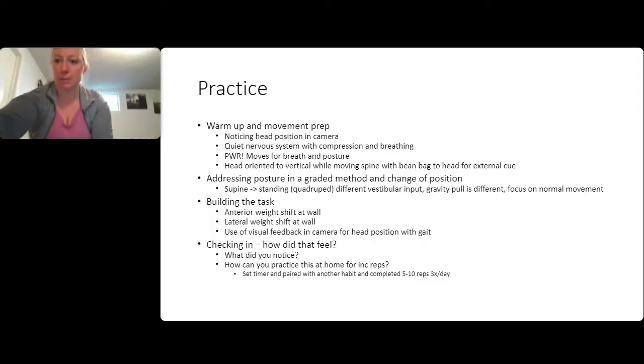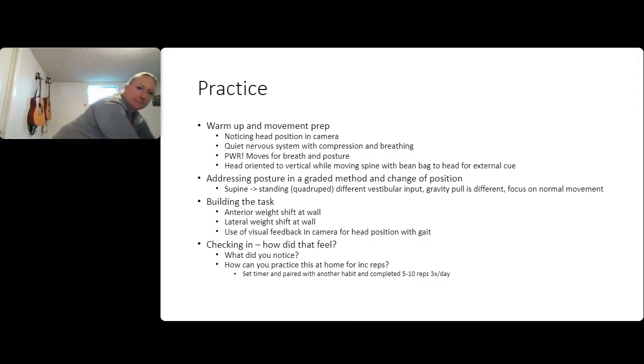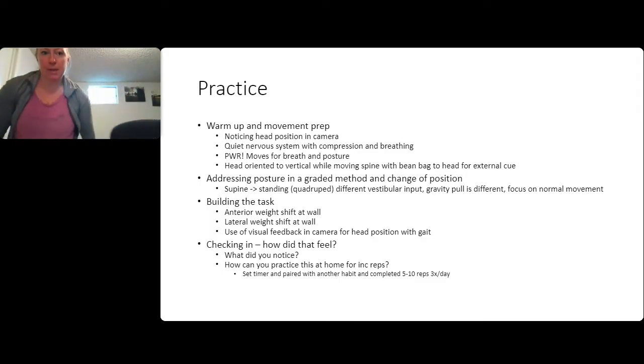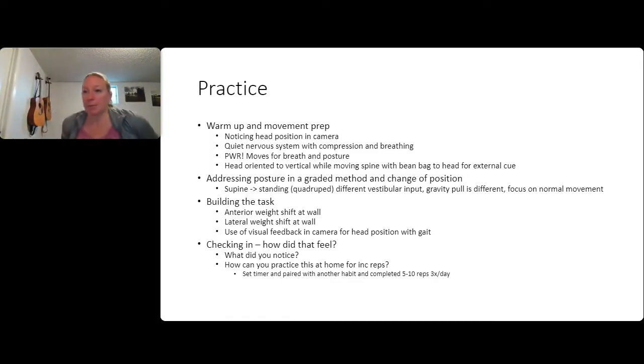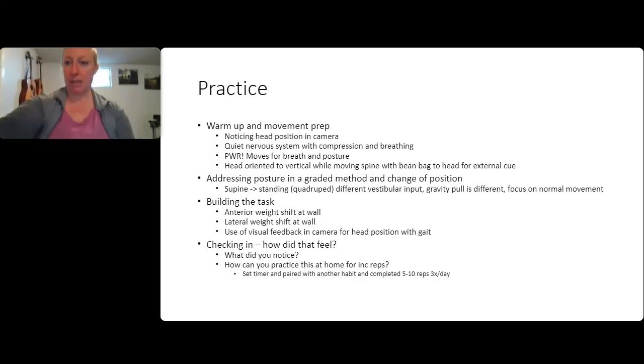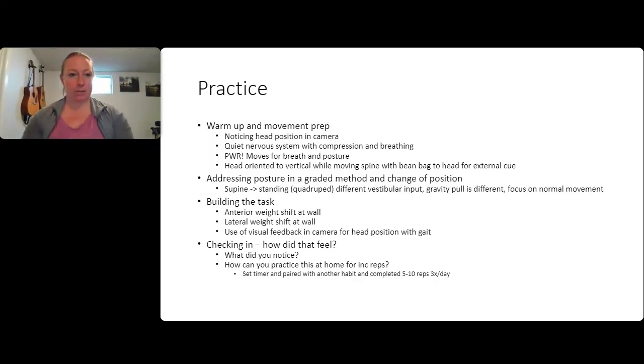So you have a lot of options, but that's a great way to kind of build the task and prepare for more dynamic activities. And then that's an easy home exercise program as well. And then throughout that, we're just cueing the patient, how did that feel? If they have appropriate insight and judgment and cognition, what could you do different? What might you want to do next time? Or did you notice if this fell off your head?